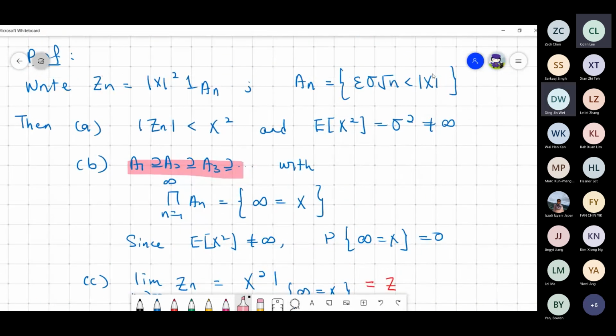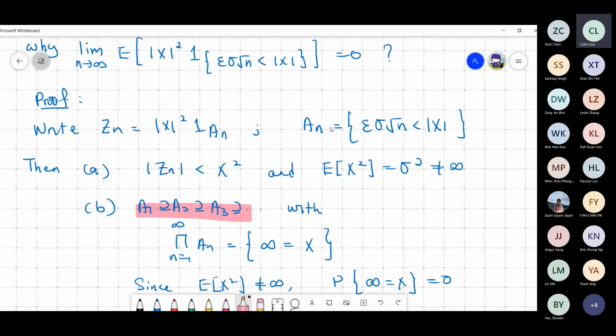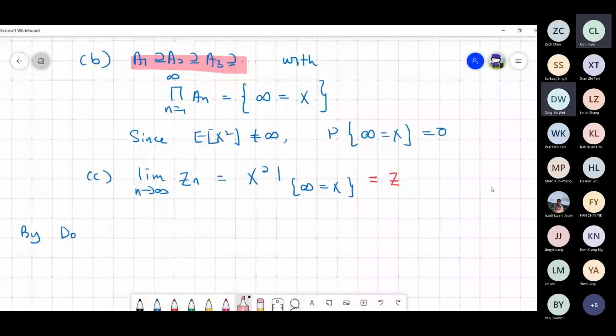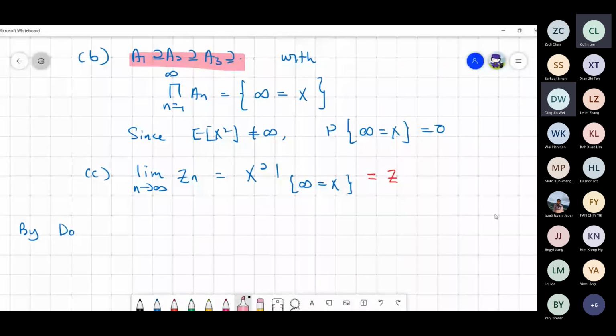Actually, you can look at here. Because this keeps on increasing, as you see, you may follow the way you draw the line. So you can see this is actually getting smaller and smaller. So at the end of the day, when n approaches infinity, this is the only possibility, and the value of x is infinity. Okay. Thank you. No problem.